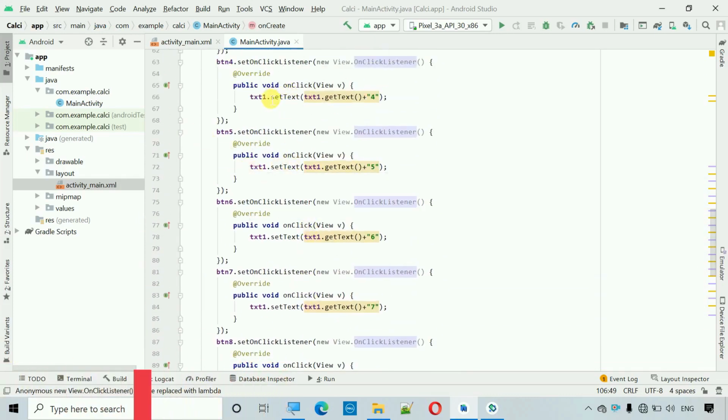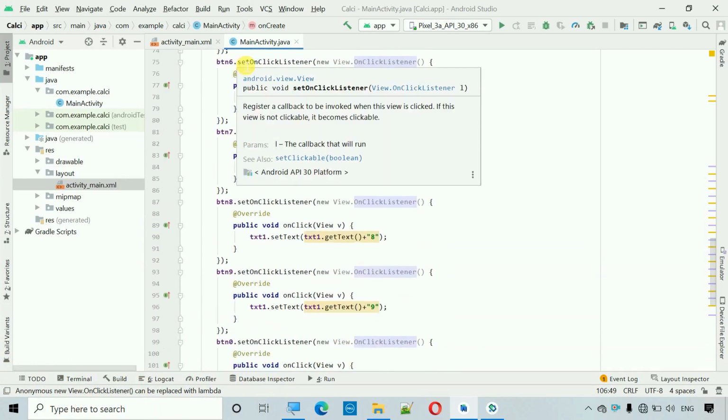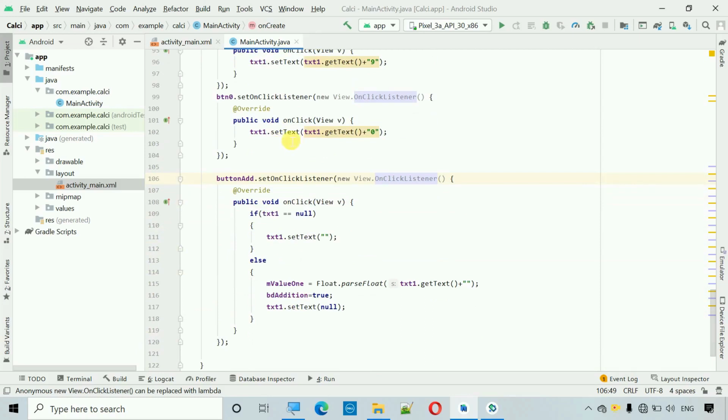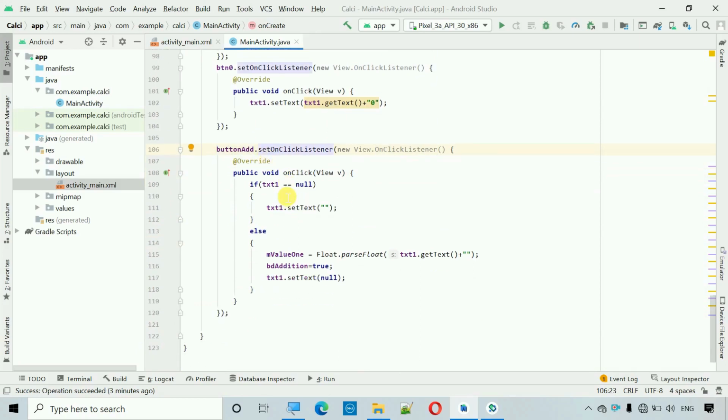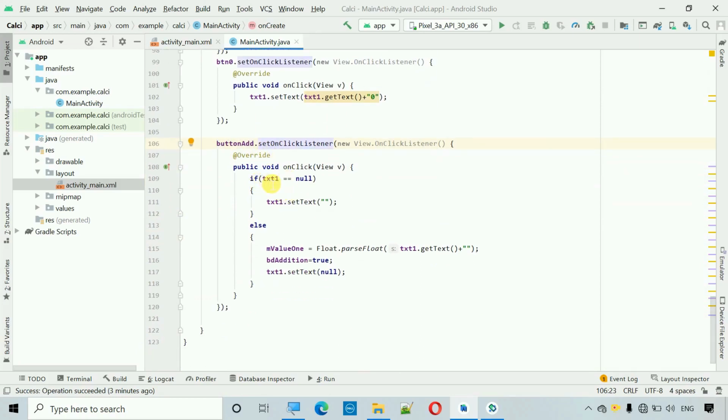Whenever we click on any button from 1 to 9 and 0, we set the text to that text view. But in the case when we click on btn add, it checks the text view 1, that if this one is clear, it sets null to that. In the else condition, it stores the value from the text view to this m value 1.